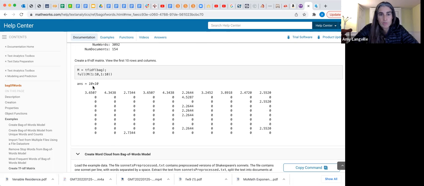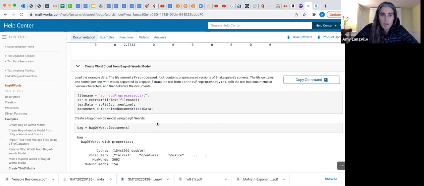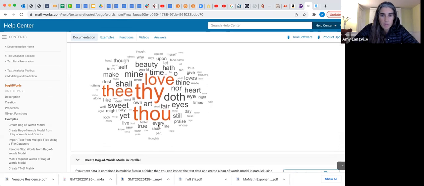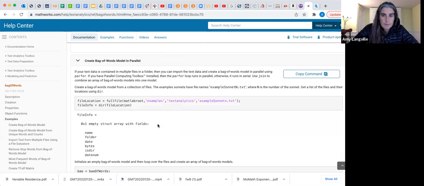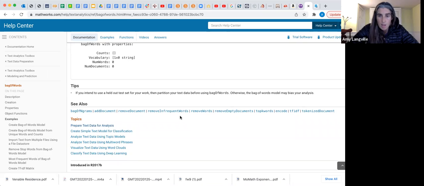They're just showing a little 10 by 10 submatrix here, but it's weighting with TF-IDF. You can make word clouds, which are just based on frequency. We'll go down to the bottom here and see. Yeah, you can remove any infrequent words. So you can have a list of words that you want to remove, any empty documents.